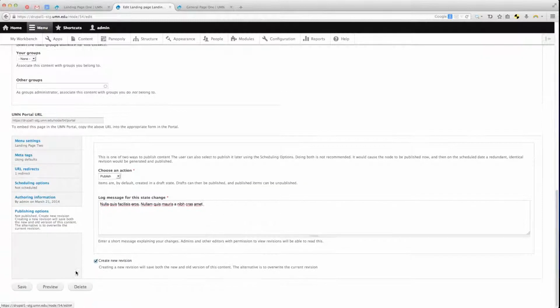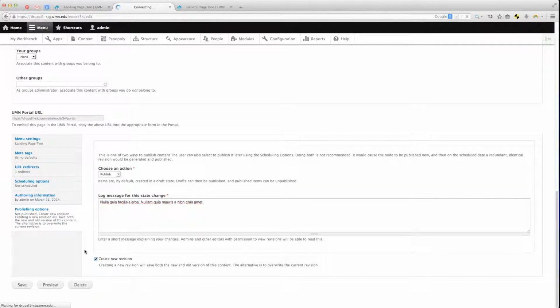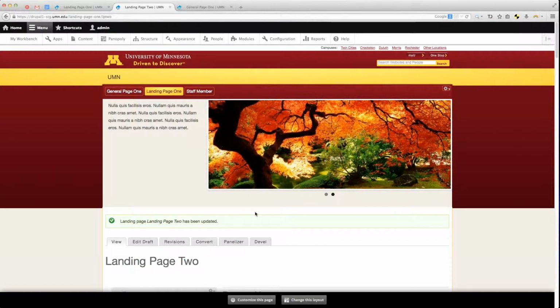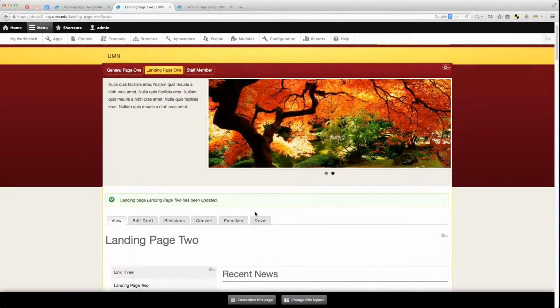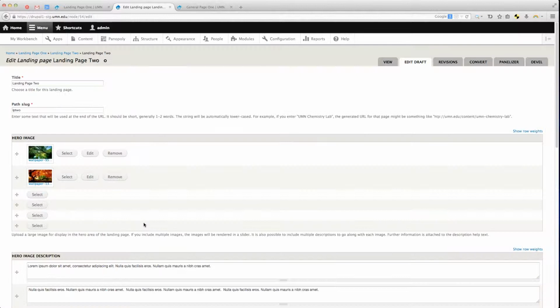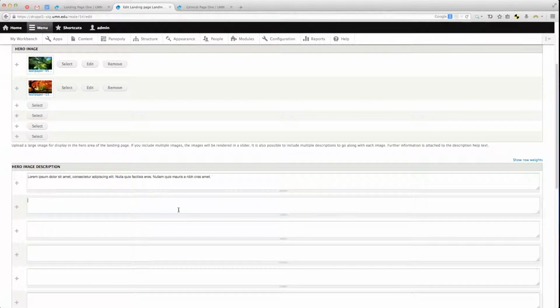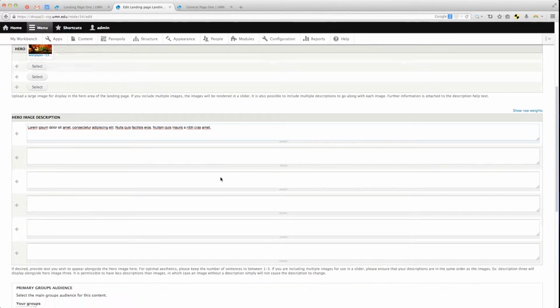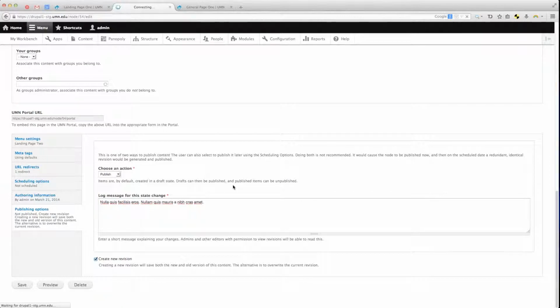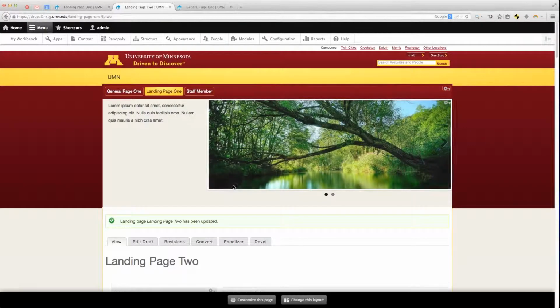Flipping back over to our singular image, let's say that we wanted this to be a slider and not just an image. I'd like to show that process real quick, so let's go to Edit. And then we're going to just add another image. We're going to use an image that I already have in here, just for the sake of simplicity. And let's just copy this lorem ipsum text over to give us a secondary description. Let's make sure that this is published.